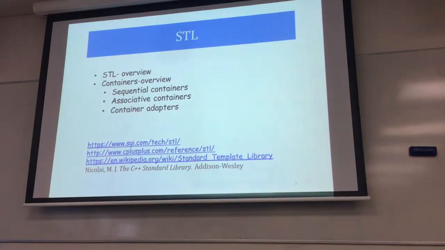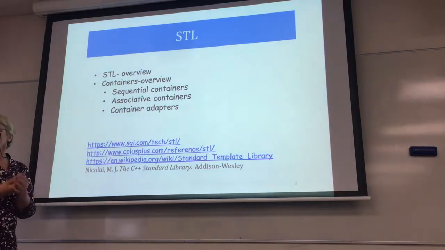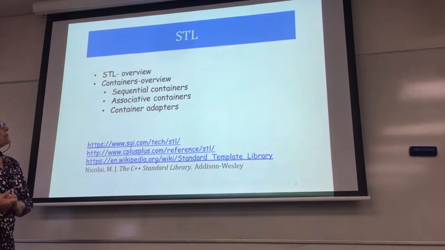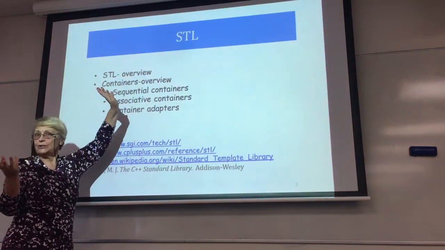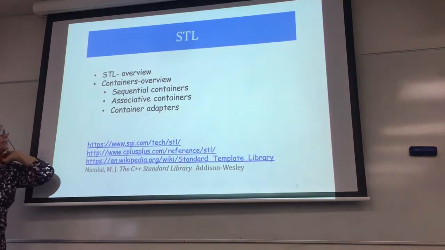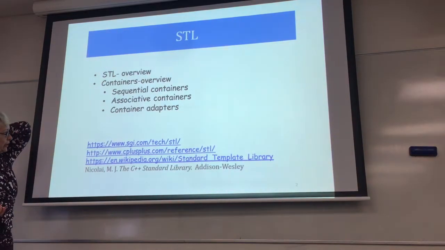So, today we will talk about data types. And in the library, the data types are containers. Containers meaning a collection of objects of the same type. The string is a container itself, because it's a collection of individual characters. The string somehow is the simplest container you can have from an explanation point of view. From our point of view, we are looking at these three groups of containers: sequence, associative, and container adapters.